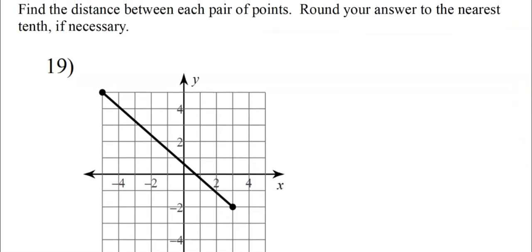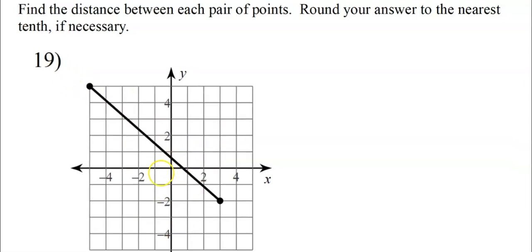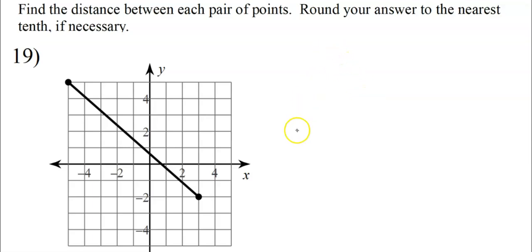Alrighty, welcome back. So let's find the distance between these two endpoints. Now notice this time I'm giving you a segment, but honestly, who cares that it's on a segment? Because this segment has endpoints, which is where we're going to get our information from. For instance, this point right here, it's at -5, +5, because I counted 5 left on the x-axis and 5 up. This point right here is 3 right, that's a +3. And then 2 down, -2.